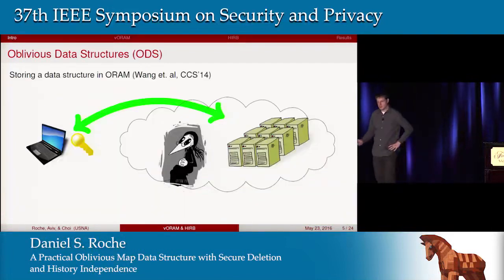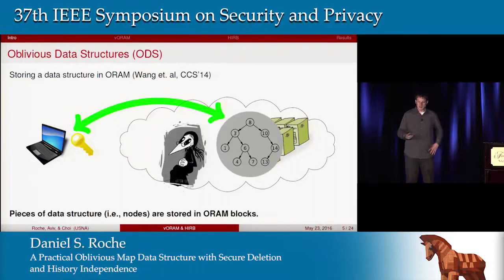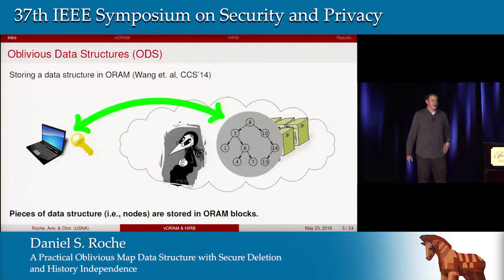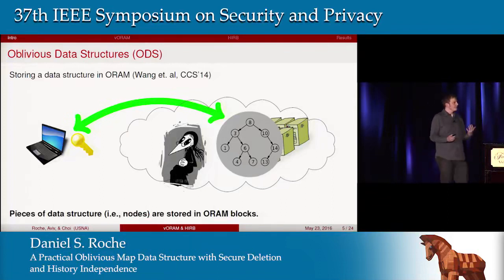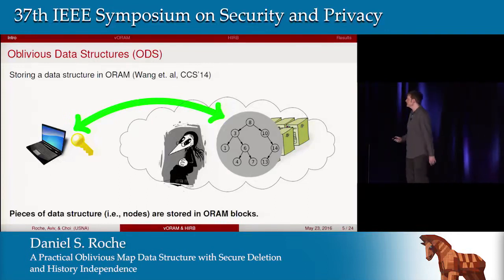So the second issue is going beyond just ORAMs. Sometimes you want to store a data structure inside your ORAM, and this was looked at a couple years ago in this great paper at CCS. And the basic idea, as you can see from my excellent picture, is that you have an AVL tree or some kind of other tree that's slapped on top of the ORAM, meaning that each one of the nodes in that data structure is going to be stored in a single block in the ORAM. And then what kind of things happen here? Well, they looked at a lot of these things in this paper and came up with some great ideas.